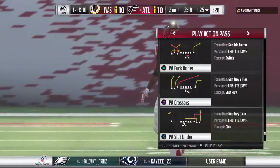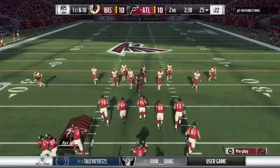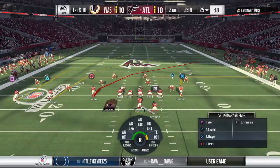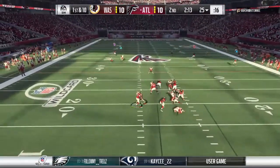Could you sense the relief, though, when they only gave up the field goal? And they were able to trot back out on the field and start this drive. A little more pep in their step because it didn't cost their team a touchdown. But they know they've got to do it a lot better than they did on the last possession. The coach will just be relieved, though, if they recoup with a score here, right? I think the coach would be ecstatic to see that.